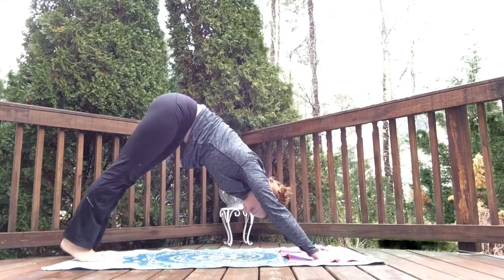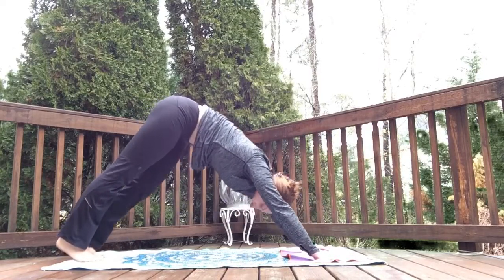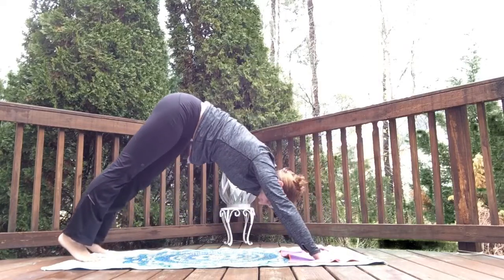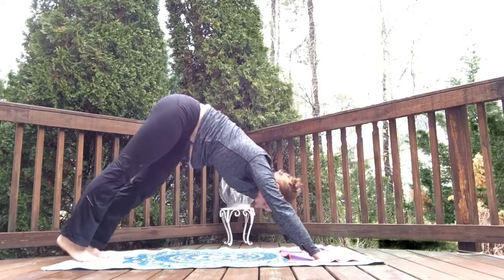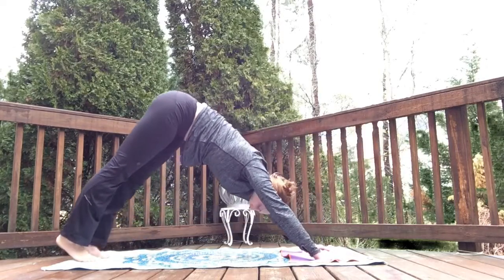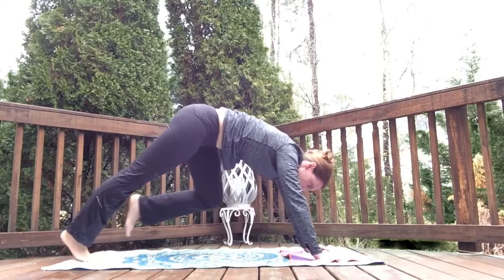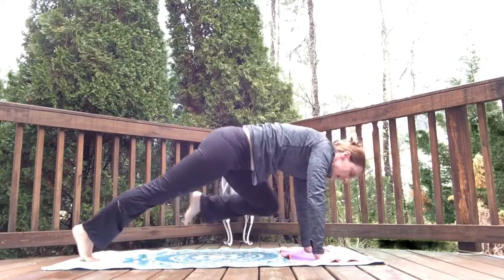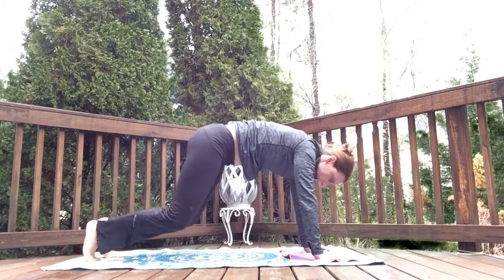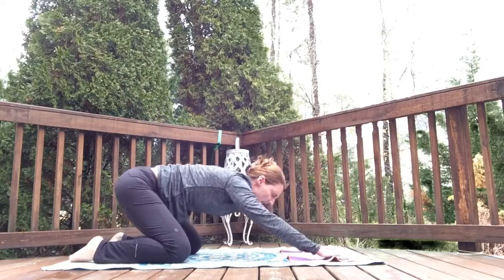Press back, switching sides. Left knee to the outside of that left elbow. Pressing back, two more times. One more time. And then return to down dog. Drop the knees, sit back in an extended child's pose.